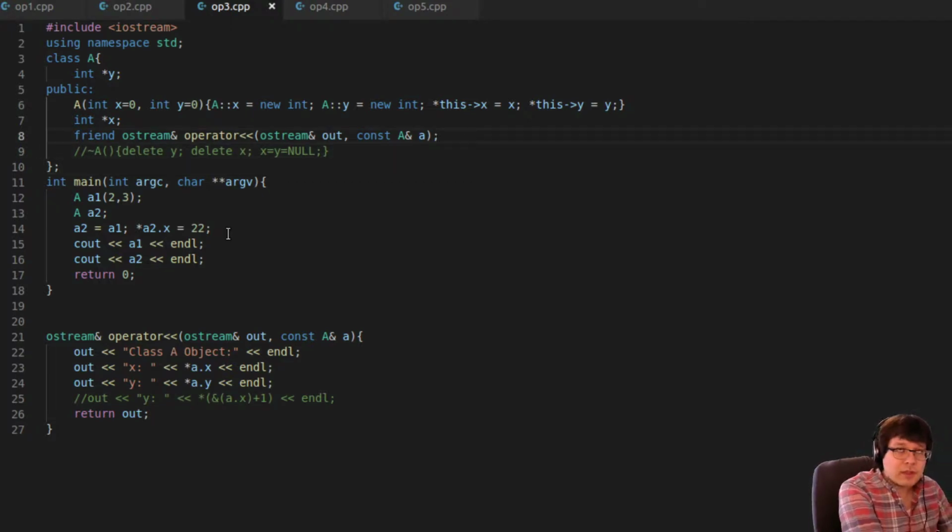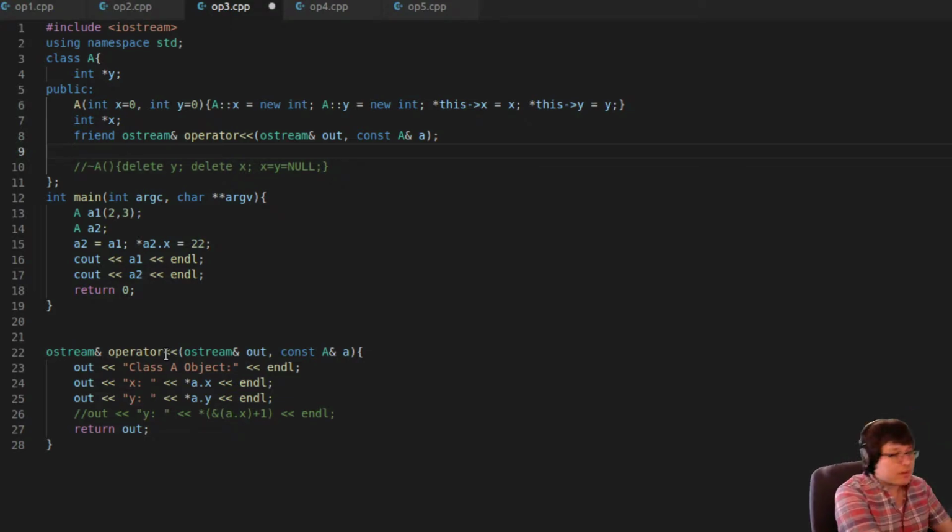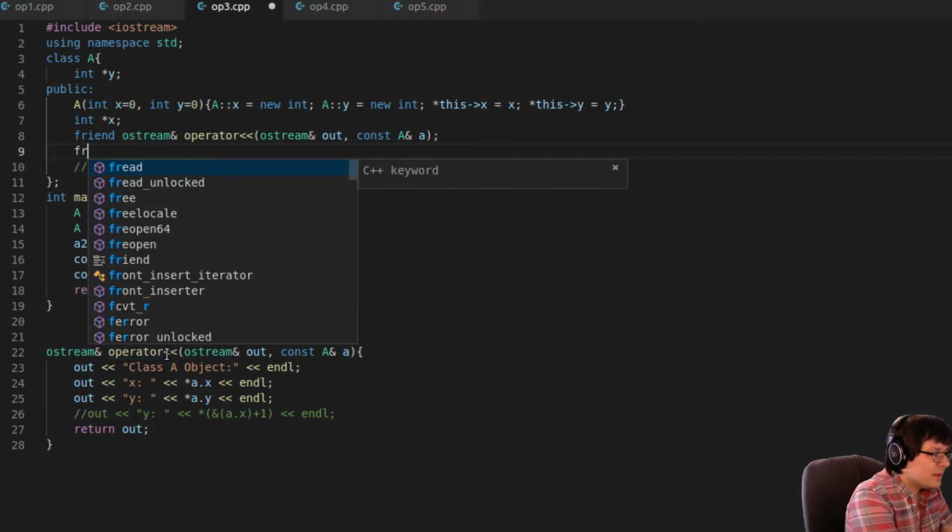So I'm gonna do it in this case, it doesn't really matter if it's a friend function or not. Member or friend, what should I do? Well, do you guys have any preference for that? Let's make it a member function because when I do the cin, it's gonna be a friend function. So might as well make this one a member function. I mean, you ideally wanna make them always member functions. You really shouldn't be doing friends if you don't have to. But in this case, I was thinking like which one I can use less space, you know, to put it beneath. So yeah, but in this case, it should be fine either way.